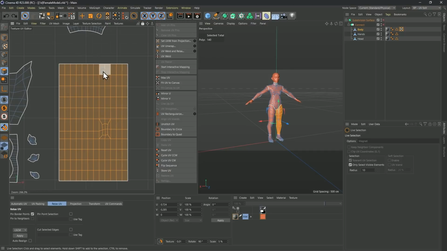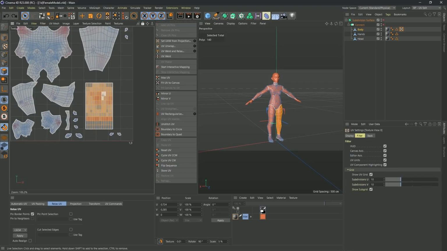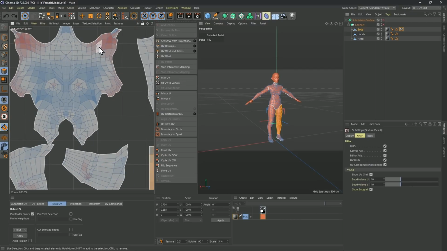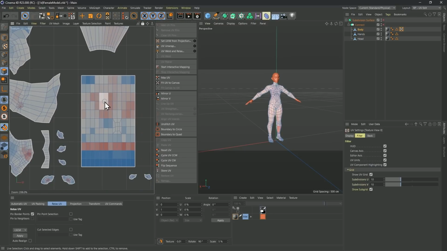Having done that, let's go to our next mode, which lives under filter. And under filter, we can go to see the distortion. And now we're seeing how the polygons are getting squished or stretched. Specifically, if it's blue, it's getting squished. If it's red, it's getting stretched. And you can see that what we just turned into a nice big rectangle is actually distorting it pretty horribly.